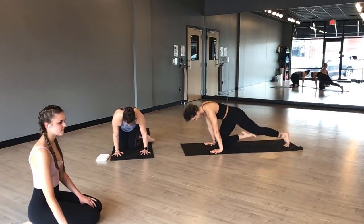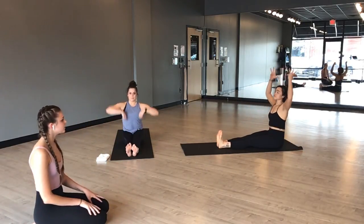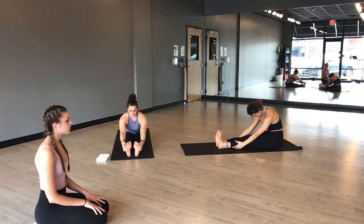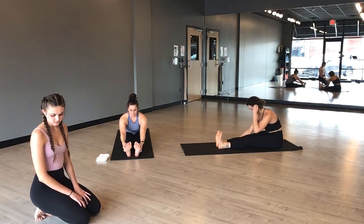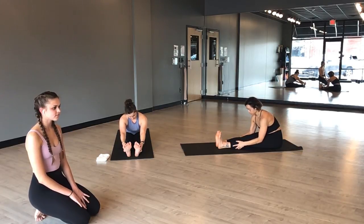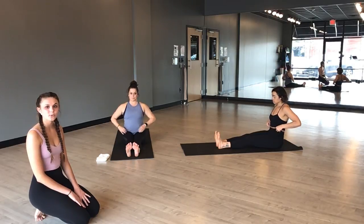Come to a seat. Extend your legs out in front of you. Inhale, reach your arms above you. Exhale, seated forward fold. Press your tailbone backwards. Work your heart forward. Find a little bit more length in through your spine. Exhale. Inhale, slowly roll up through your spine and make your way all the way onto your backs.